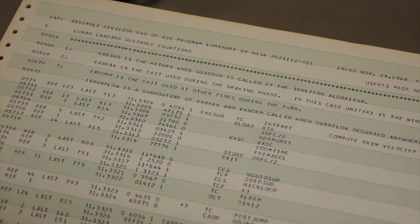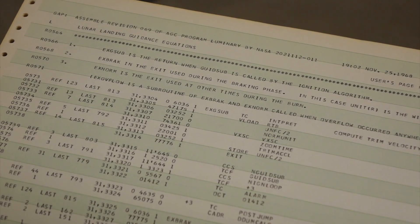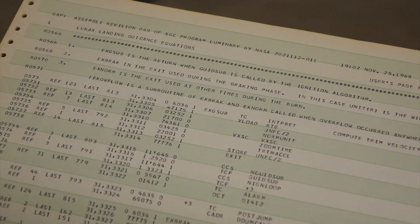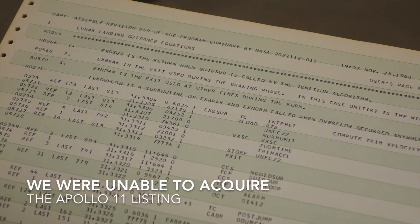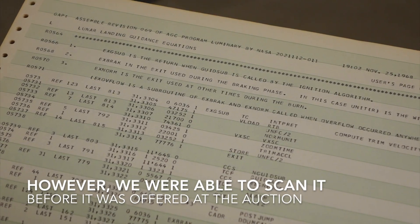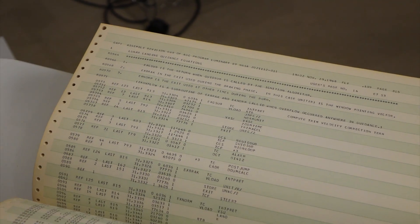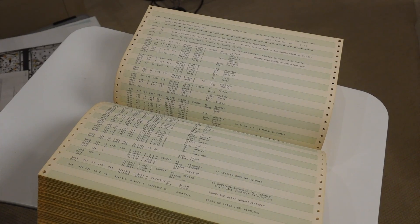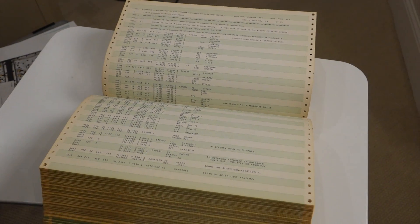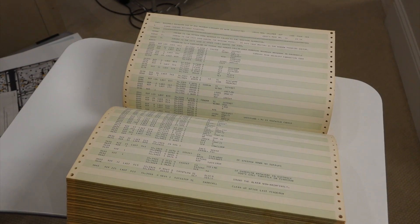Was there a big fight to get these at auction? For Apollo 12, yes. For this one, not really — it finished a lot earlier than expected, perhaps because it didn't land. The Apollo 11 listing went for more than twice as much as both of these combined. I bet nobody who got it can actually read it, recompile it, and use it to recover software that was completely lost. Money well spent.